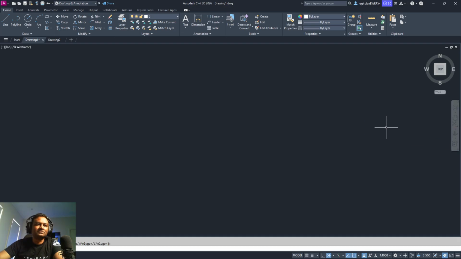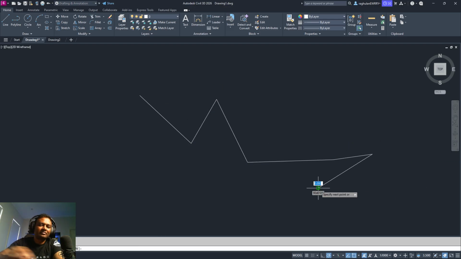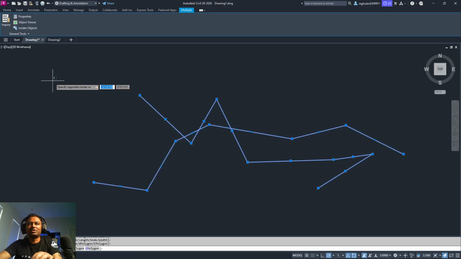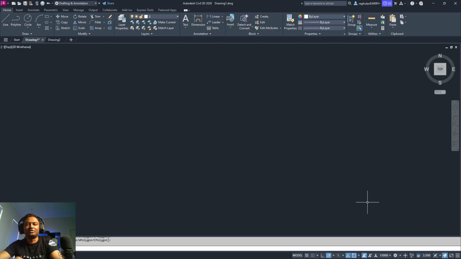And then we have the command line. So the command line interface is where you type in commands. If I type in L, it shows me the line command. If you type in polyline PL, that will give me the polyline command. So knowing these commands will make you work faster within AutoCAD. And then we have the selection, which we'll talk about in more detail in another video. So you can select objects and delete them and all.